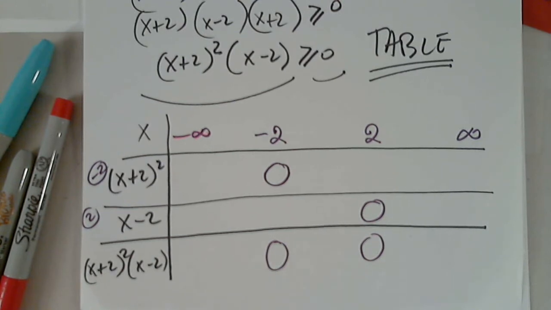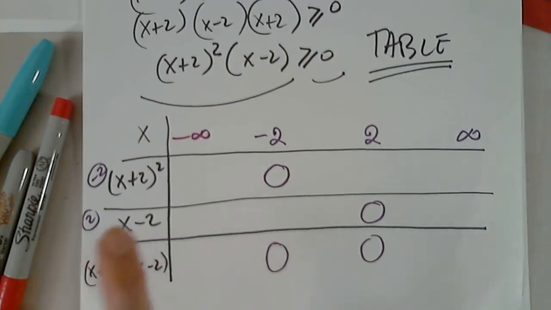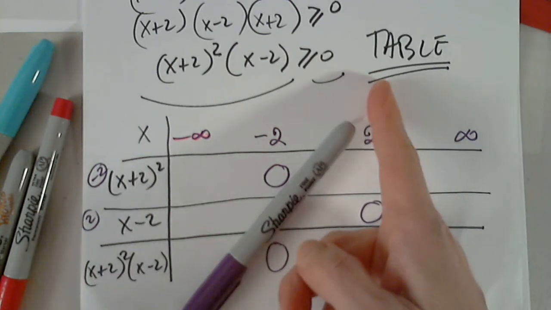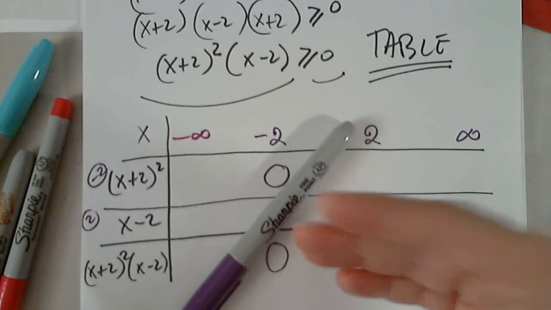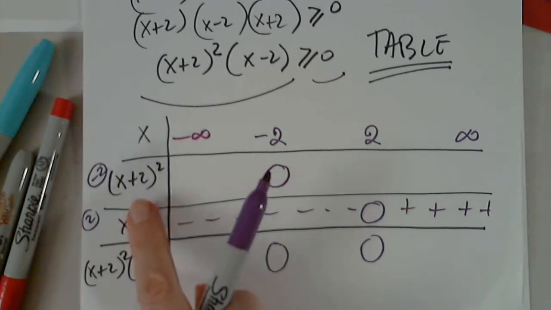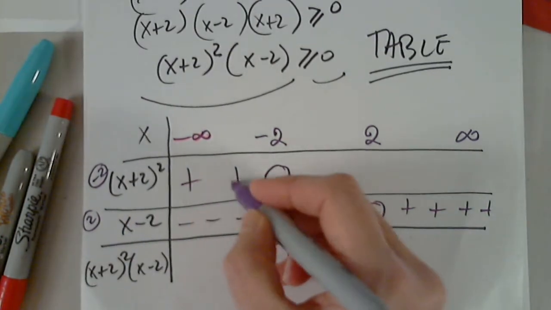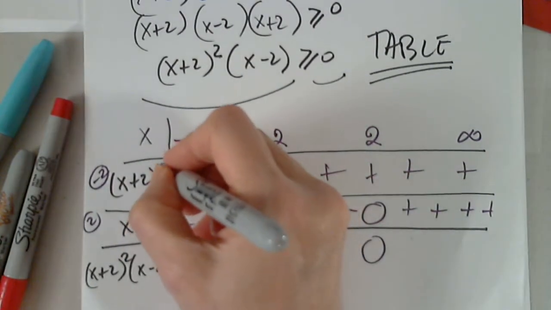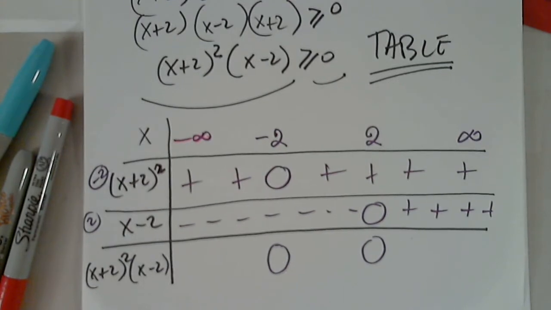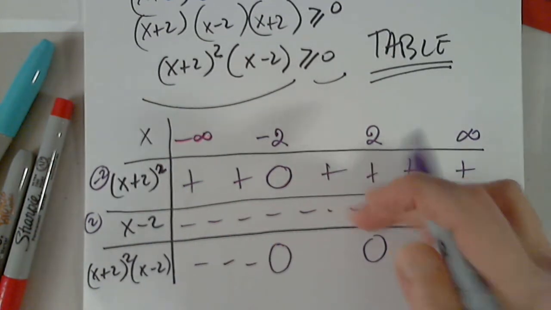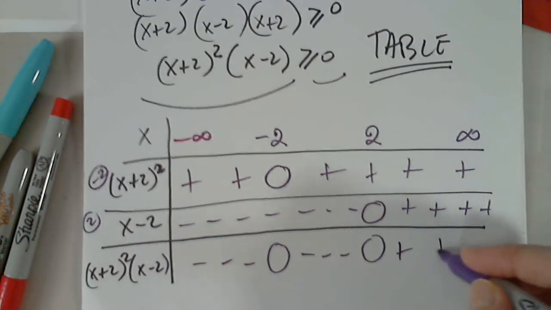Okay. And now when I have to study the sign of this, I'm starting with the second one. It's not a problem. It's a linear function with a positive slope, from negative to positive. Negative, it crosses the x-axis where it's 0, and then positive. That's not a big deal. But now let's think about this. This is always positive. And it is 0 when x is -2 because of the power 2. We're ready now to multiply. Positive by a negative, positive by a negative, positive by a positive.